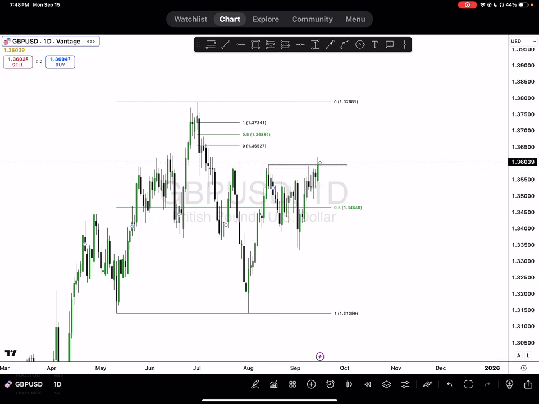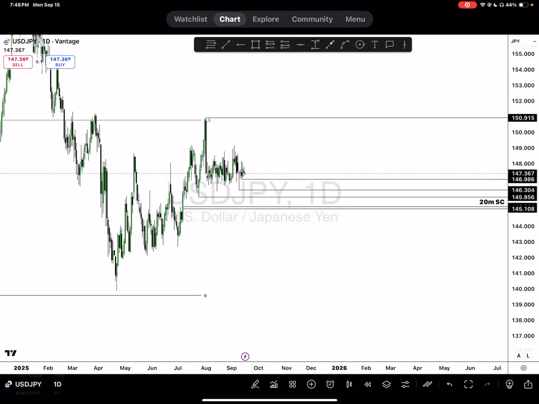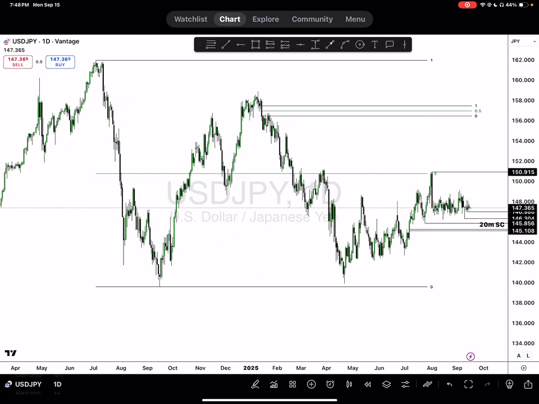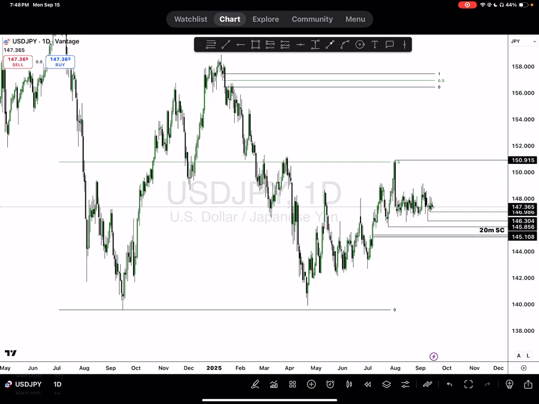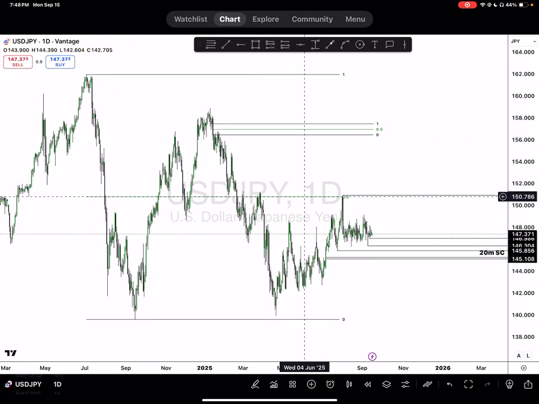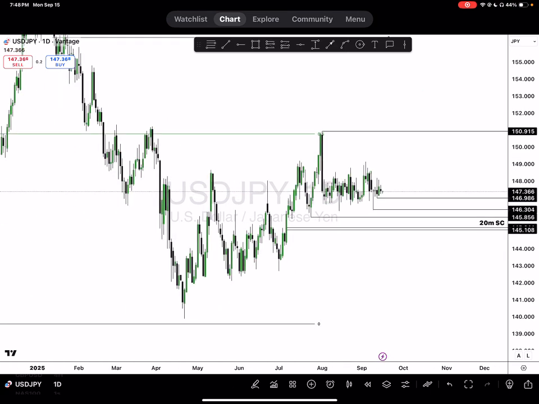All right, so that's GU. So now we're going to get into UJ. UJ, we are still dancing around on the discount side of the range. We've had a lot of news that has essentially done nothing. I mean, we had a response from 50% of this bearish range here that we're in on the macro perspective, and that sparked us to move deeper into this price leg that was generated here.